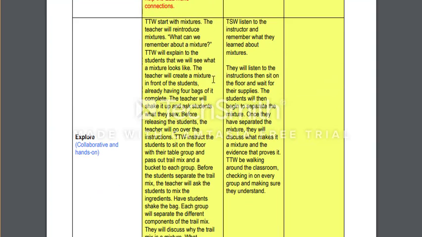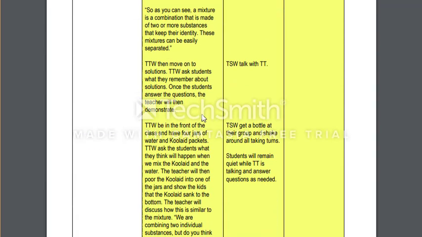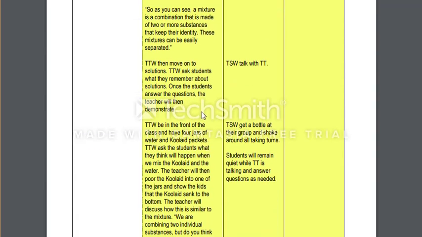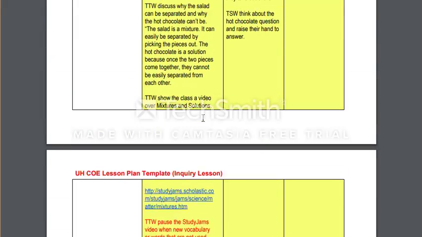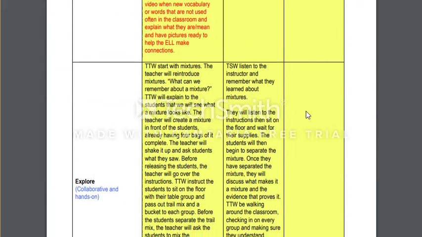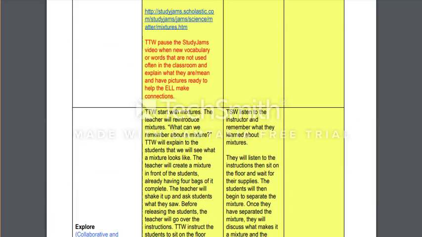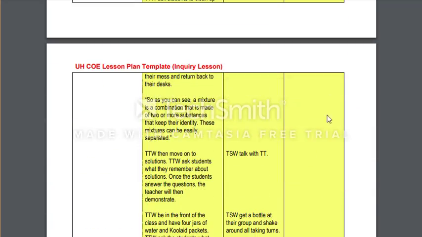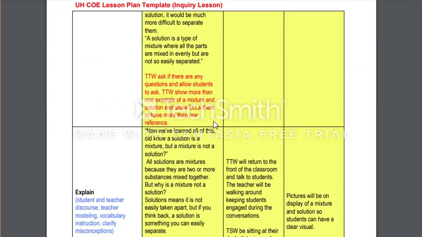For the explore, I thought you did a good job where of course they can go through it and take it apart. That part was really good. It's really in depth. Again, you have a lot of questions, a lot of guiding questions, and a lot of guiding procedures that you want to be doing. Another thing, and I just remembered this, is to have your supplies list listed on the right. So all the items that you're going to have for your groups, just making sure that it's listed in this column.